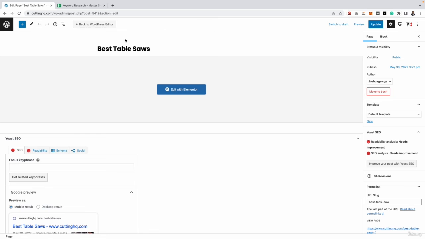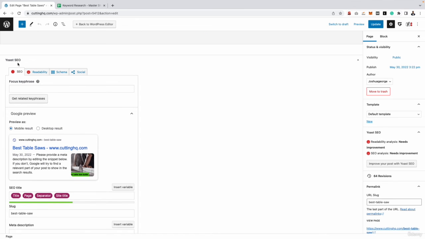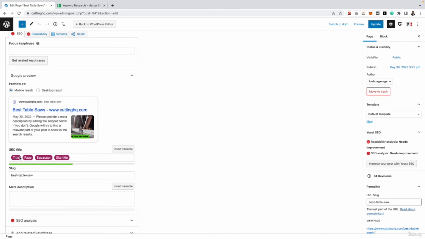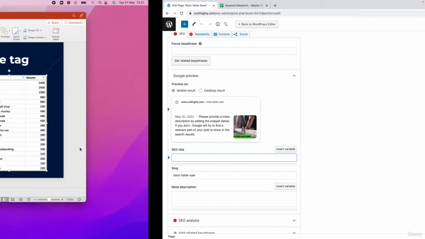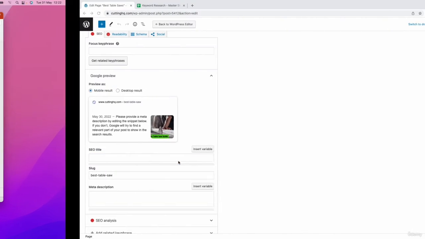Moving on to the real-time walkthrough. So updating the title tag is very straightforward. In the last video, I showed you how to install Yoast SEO, and there's a dedicated section right here for the SEO title. You're always going to see these pre-defaults already selected: title, page separator, then site title, which is what we can see is what we have at the moment in Google. So this is how our page will look. We don't want to be using this generic thing whatsoever. Let's go ahead and use one of the ones which I've just run through in the video. I think I'm going to go for the top one as I quite like this one.